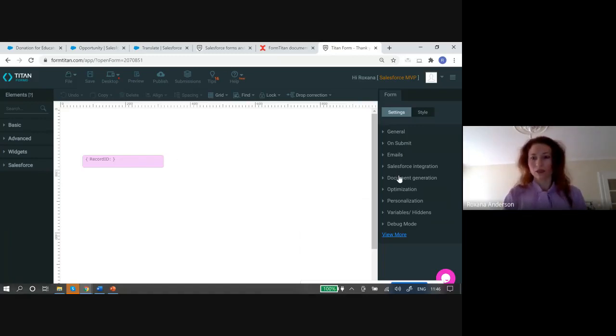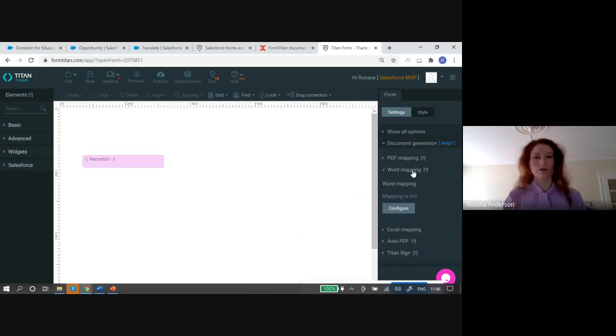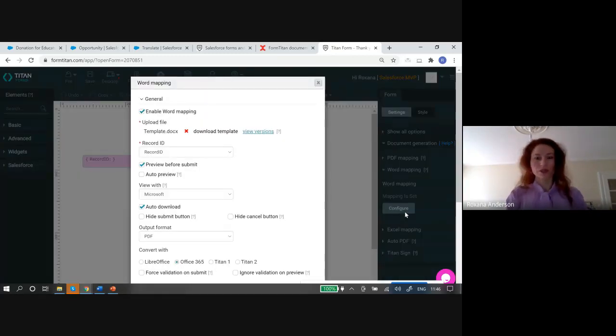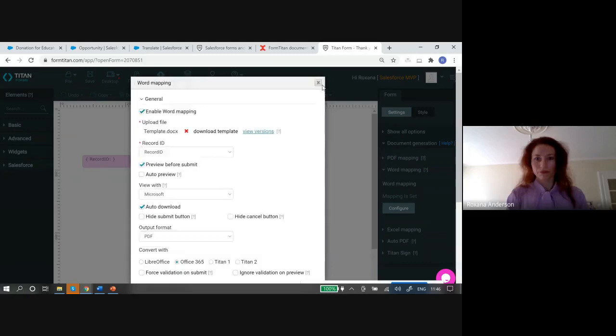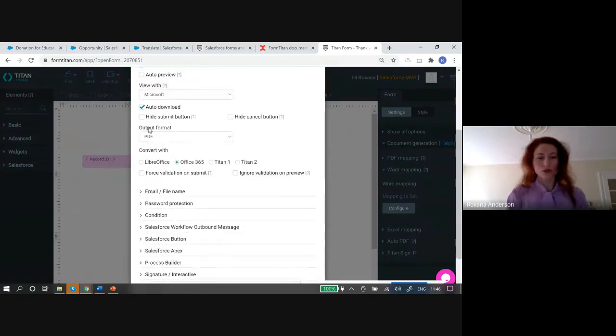And then in document generation, if you click on word mapping, because we have uploaded a template from the Word Add-in, and if you click on configure, then you can access this menu where you can see the different versions of the template that you have uploaded. And here you can choose what is the output of the generated document.